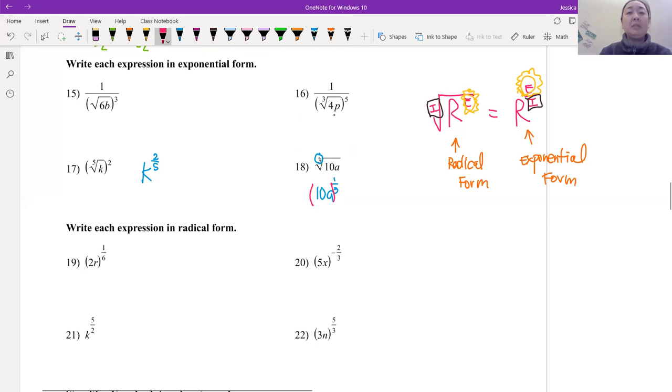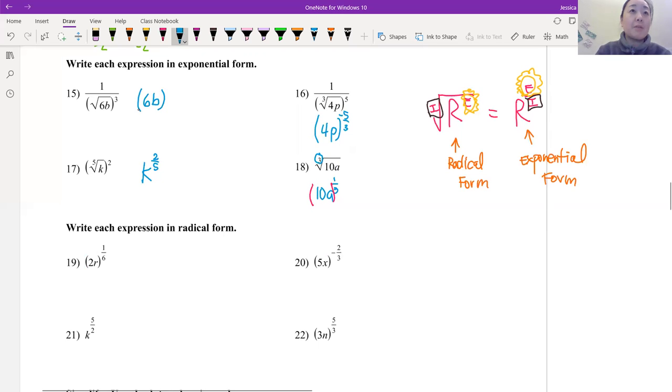Now let's take a look at these. You're like, what in the world? Remember, if it's on the denominator and we want to flip it back up, it needs a negative exponent. So we're going to do the exact same thing. It's going to be 4p to the r, and we want to include everything in there, so we've got our parentheses. What is our exponent? 5. What is our root? 3. Now remember, this is in the denominator instead of the numerator, so we're just going to put a negative right there. That's what indicates that. It's that simple.